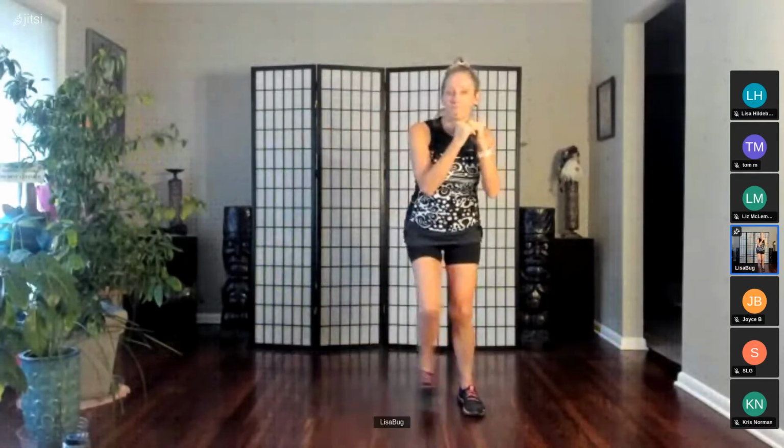Good. So just doing this jab brought me up to 100 beats a minute, so that really shot that heart rate up. But I am in zone 2, so that's okay. And I'm able to coach and talk to you nice and easy. 4 more jabs on the right arm, and 3, and 2, and 1. Good. Left arm, jab, jab.